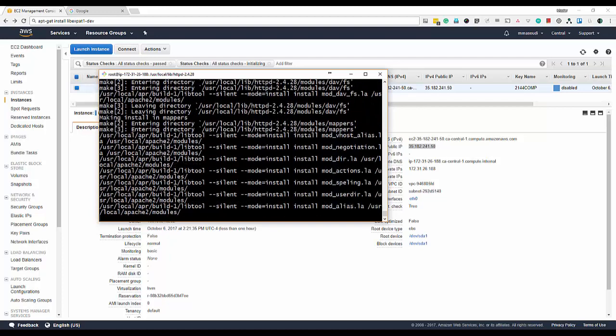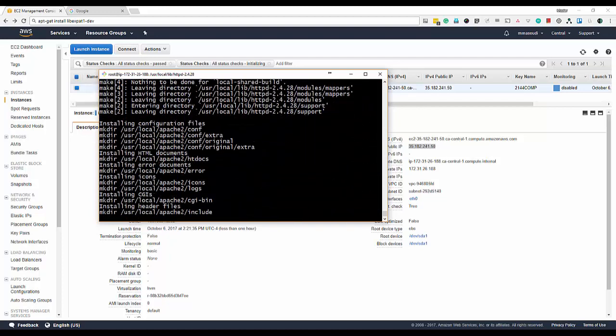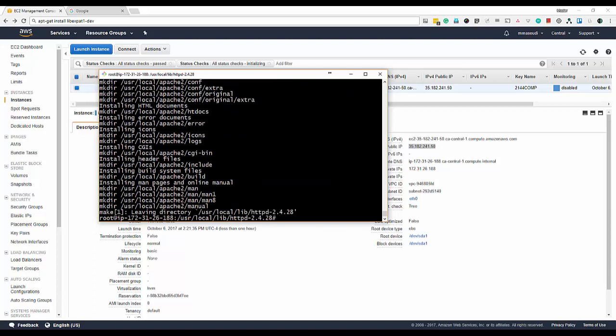And remember, when you create the EC2 instance on Amazon, all the ports are closed except the SSH. So we got to open that port, which is by default port 80, unless we want to run Apache on a different port on the security setting or security groups, right? Which I'm going to do in a few seconds.